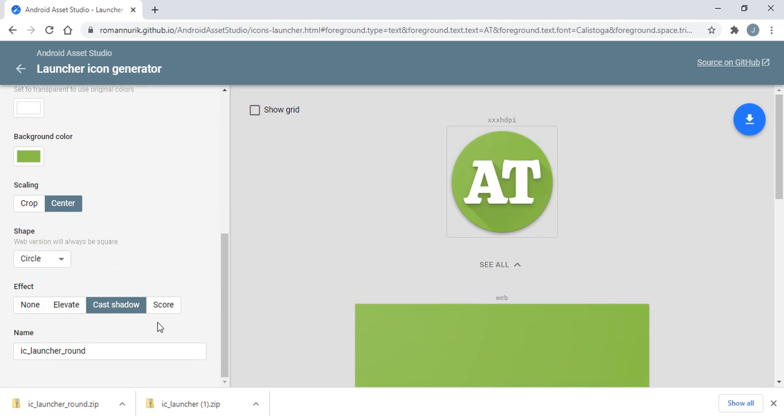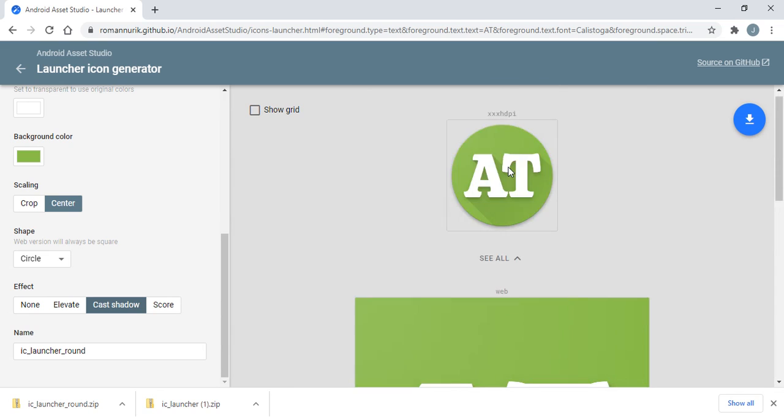Then don't forget to remove the cast shadow. Otherwise, if you scroll, it will scroll, and if you elevate, it will move up. So we are currently working on this shadow, so you can see that, and then just simply download it. You will be able to download all these variants plus the web view also.